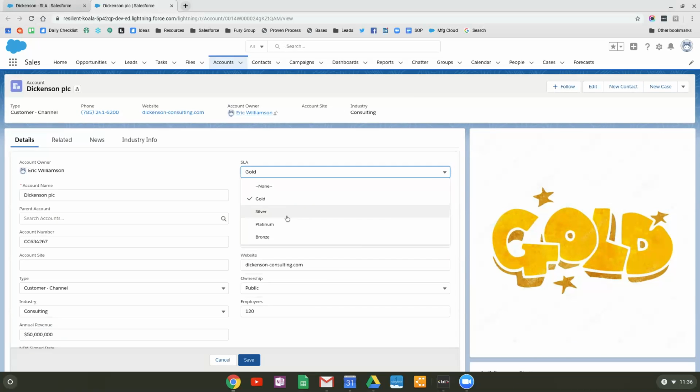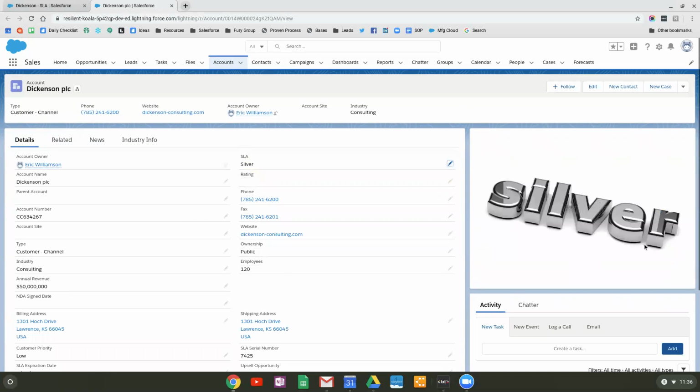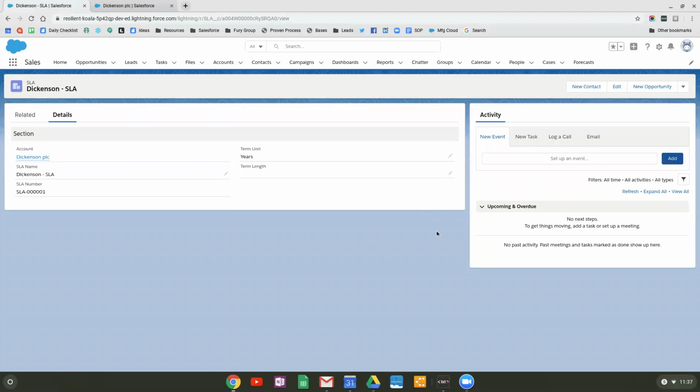I have another component in here that it will surface a silver image if it's silver, and you can go through here and select whichever one you'd like, and it will surface different components that will hide or display those components.